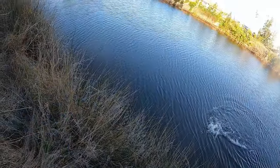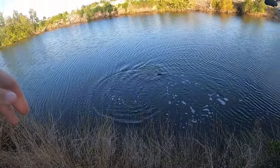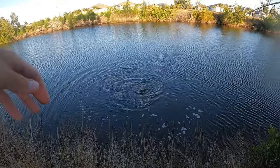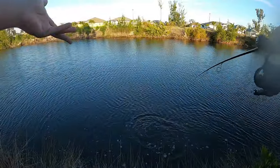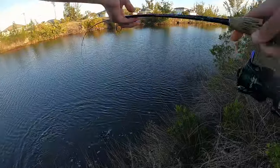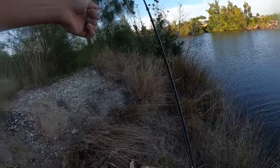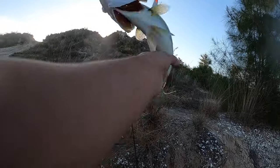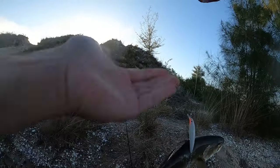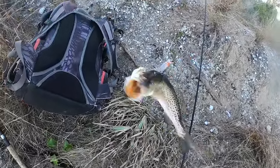Oh. What is that? Is that a trout or a snook? I can't tell. Well, he was hooked in the mouth and it came out and hooked his back. I think that's a trout. He was hooked in the mouth and then the hook came out and hooked him in the back. What are the odds, fish? I saw him come up and eat it. I'm counting them. I know it's messed up, but he did eat it. The hook came out of his mouth and got hooked in his back. That is some wild stuff right there.